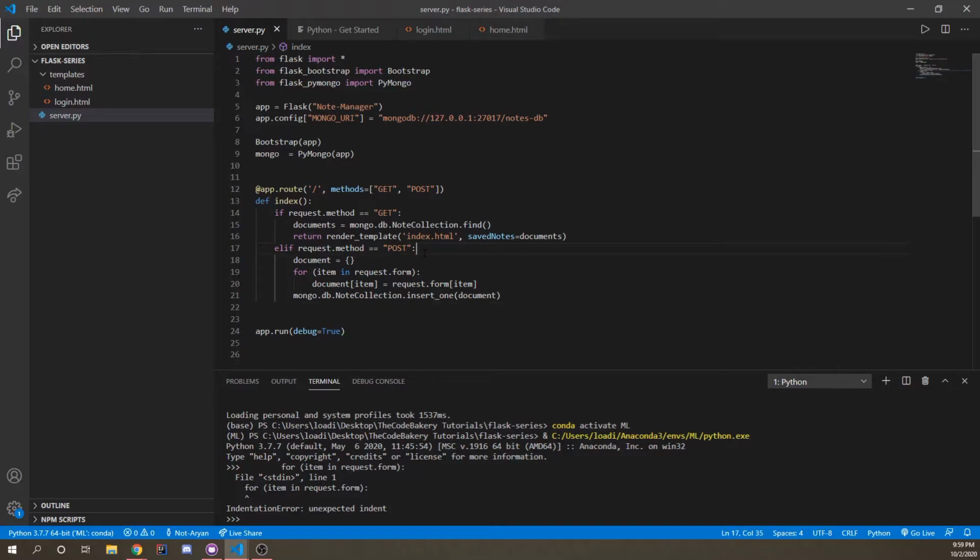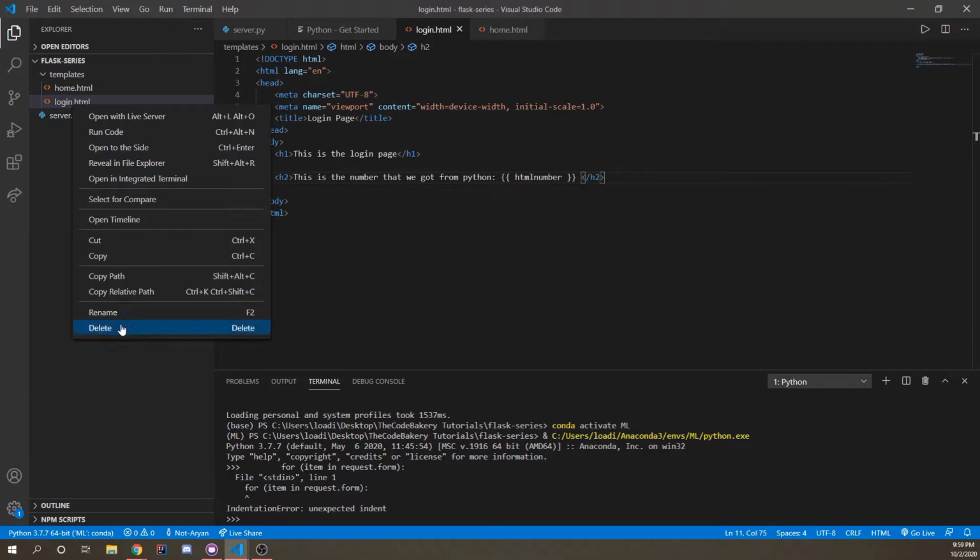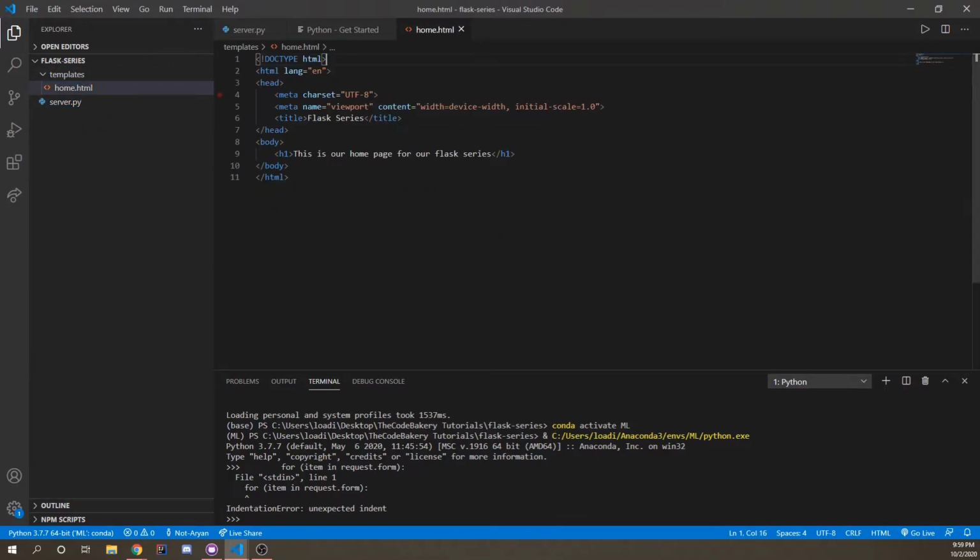So we'll save that, and now we're going to move to the front end, because this is the back end. We're going to move to the front end where we're going to use Bootstrap to tidy everything up and make our application look a little bit nicer. So this login HTML file is a remnant of our past project, and since we're manipulating the first series to create our node application, we don't need it and we can just delete it. So moving on to our home template.